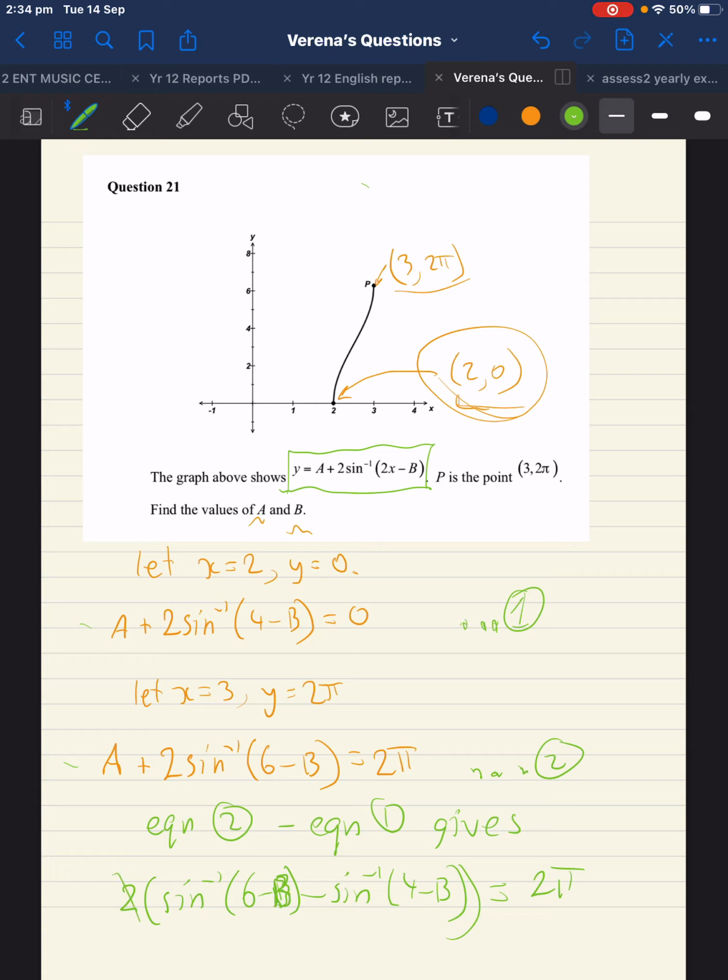Okay, so by minusing the two equations, or whether you use the substitution method, you'll end up with some sort of an equation, cancel those 2's on both sides, where we've eliminated the a. Now we have one equation, one unknown, which is b. We solve this equation, we get our value of b, then sub it back into either of our equations to get a, right? That's our process. So let's solve this equation.